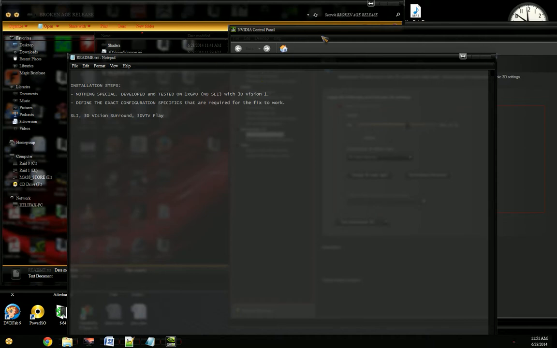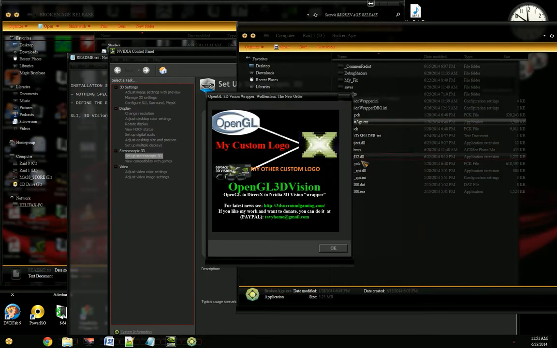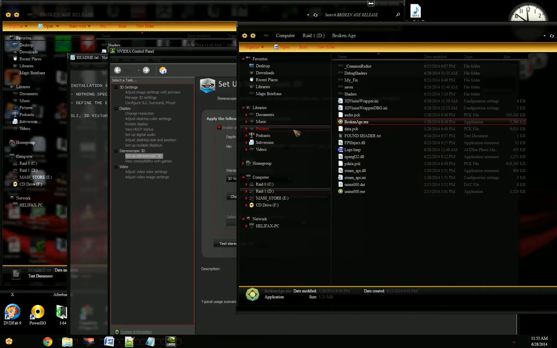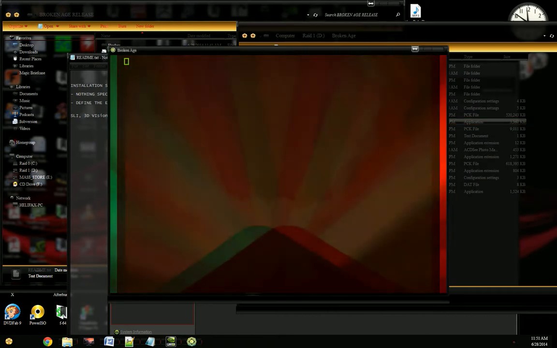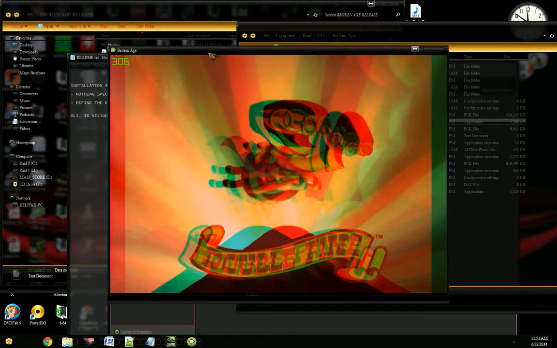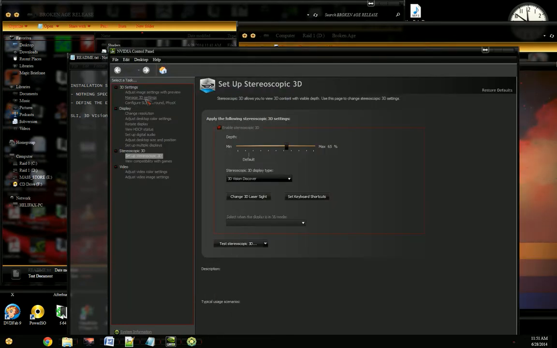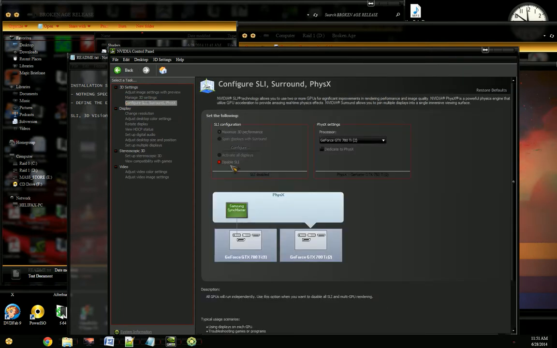Now, for example, Broken Age I can't show you right now, but if you see exactly, you get a very nice frame per second counter up in the left corner, 200 and something. This is currently on a single GPU.